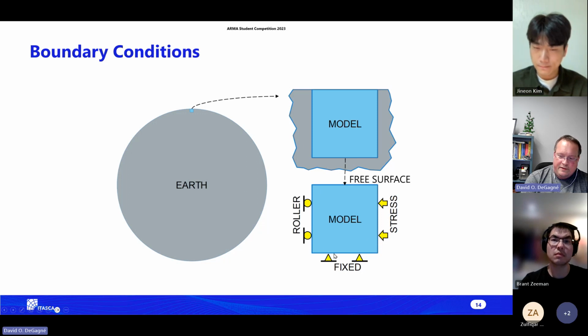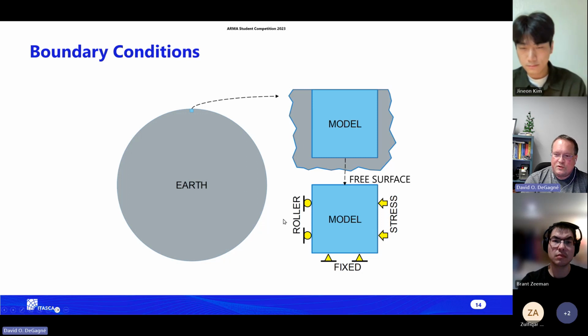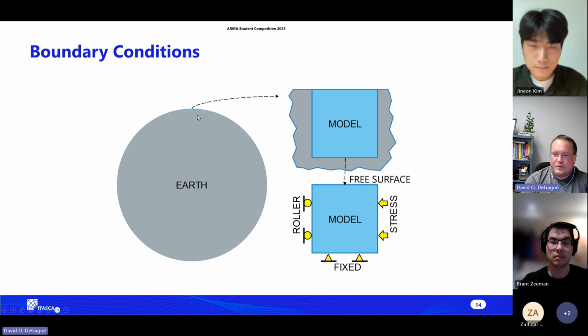So for example, if we just had a model, but we didn't have any kind of boundary condition at the bottom, and we turned gravity on, you would see your entire model just fall through space because there's nothing holding it up. Of course, in the real world, in the real mine, in the real civil tunnel, there's a whole planet around it. But we've got to prescribe these things first in the numerical model itself.